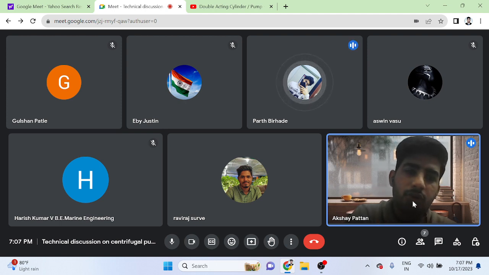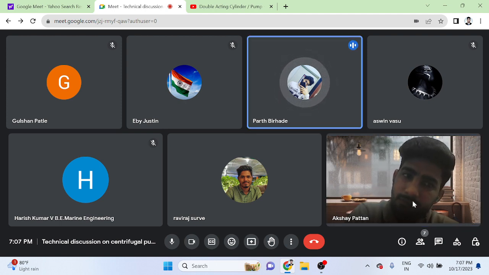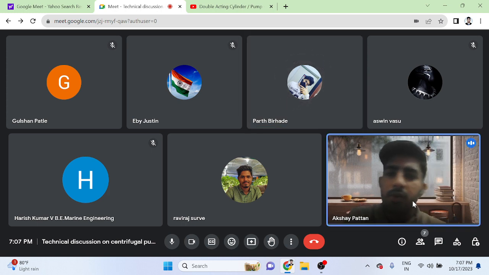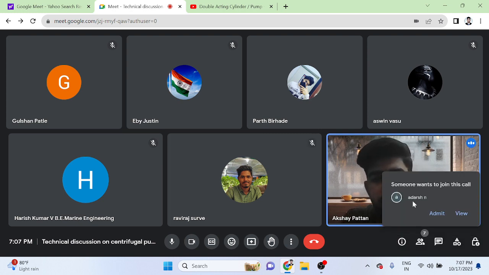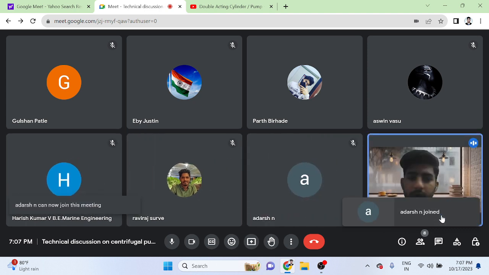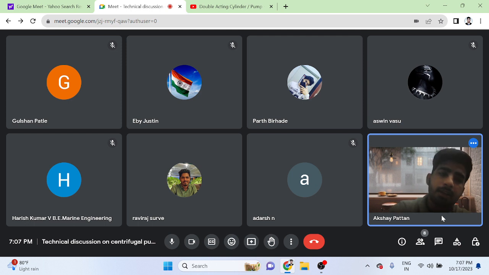I am also not clear whether viscosity might be one of the factors in a positive displacement pump. I don't think so, because viscosity doesn't play a major role there, as it is positively displacing. It is pushing the fluid positively. There is a piston, so whatever it displaces, it displaces the fluid with the same pressure. So I don't think viscosity is acting. That's why he has given the concept of internal clearance.